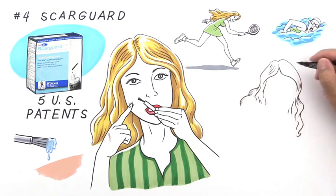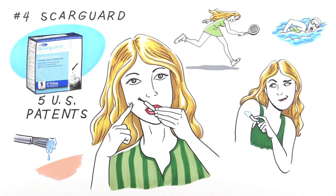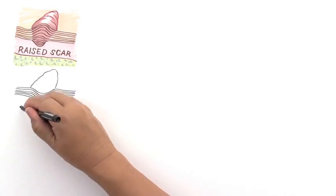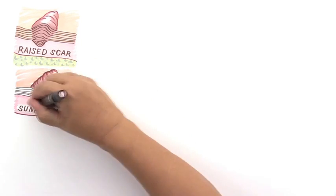This microscopic silicone sheet lasts until you gently lift it off by touching a piece of cellophane tape like Scotch tape to it. If you look, you'll actually see your nanofilm on the tape now instead of your skin. ScarGuard works so well though that I have to issue a warning. Look at the scar and don't use ScarGuard on a sunken scar. If your scar goes in instead of out, either live with it or see a plastic surgeon or dermatologist. You certainly don't want to shrink a scar more if it's already sunken.